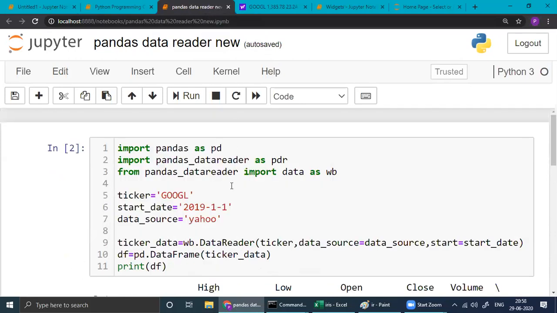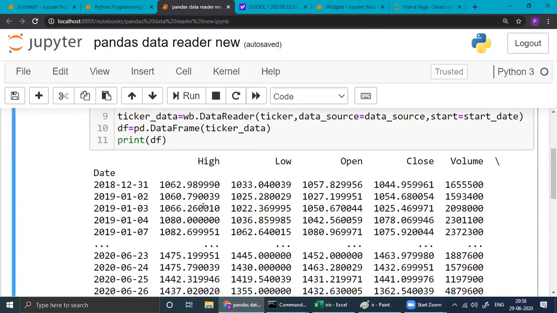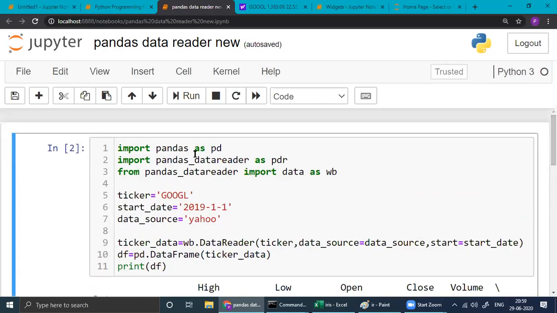There are two ways you can get it. Suppose you want to know Google stock price. We'll do the modeling part. Okay. First of all, how to get that data. So this is the method you need to write. We have pandas data reader. Okay. Pandas data reader. If you want to get this one, this code you will write, I will send you all these files. You will not get this one just because you need to install it, you don't have pandas data reader. Pandas data reader you need to install.